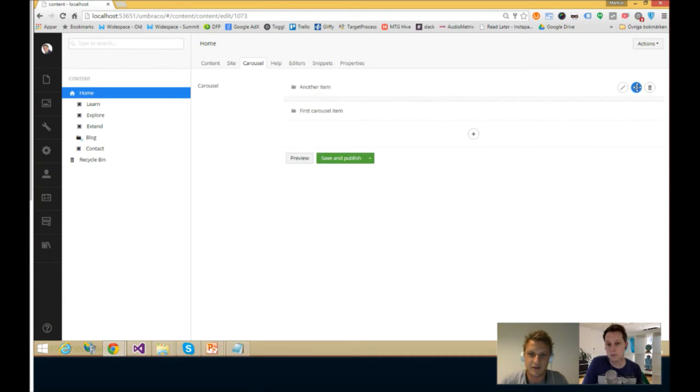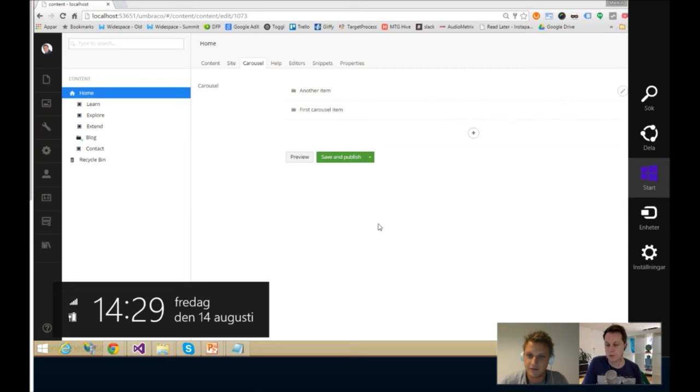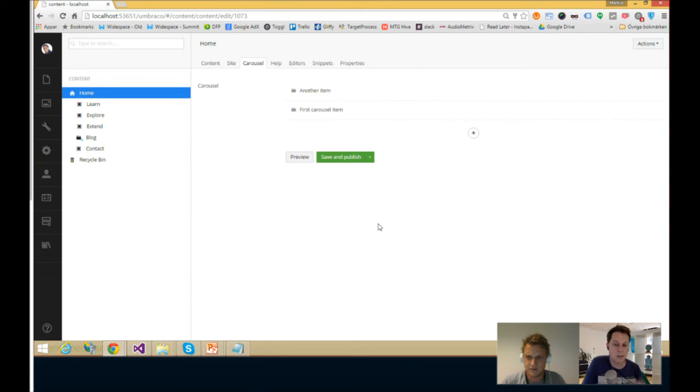So obviously the old pattern way would be that you probably have in your content tree a folder that is, I don't know, carousel items. Exactly. Carousel section, and another item that you put there, the first carousel item.